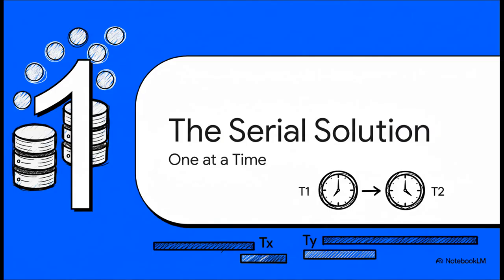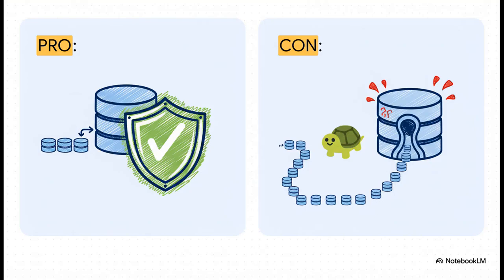Okay, so how do we actually fix this mess? Well, the most obvious, straightforward solution is just to make everybody wait their turn. We could just force transaction T2 to wait in line until T1 is completely 100% finished. This is what we call a serial schedule, just running things one after another, nice and orderly. Now, this approach has one massive pro. It is absolutely guaranteed to be correct. That whole lost update problem with our bank account, it could never happen. But, and this is a huge but, the performance is just terrible. The whole reason we have these powerful modern databases is so they can multitask. Forcing everything into a single file line creates a massive bottleneck and basically throws all that power right out the window.